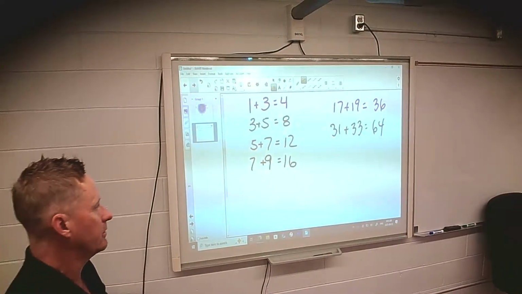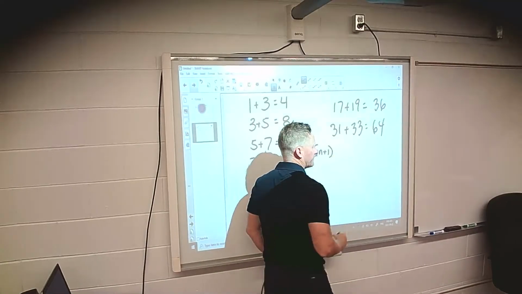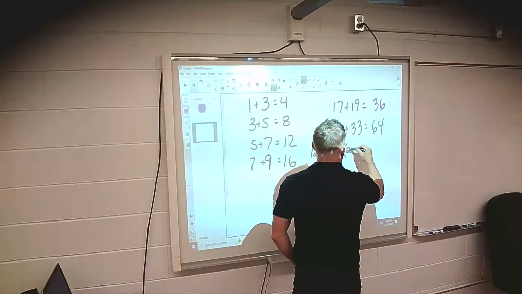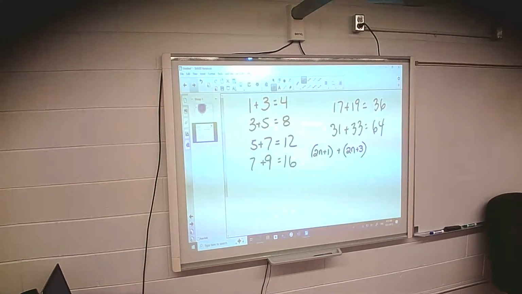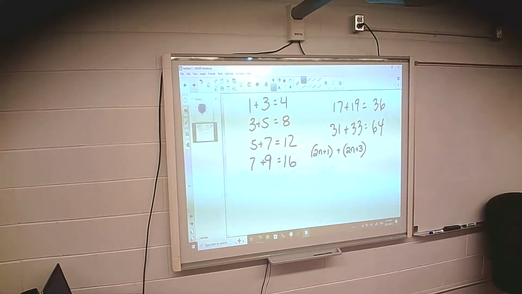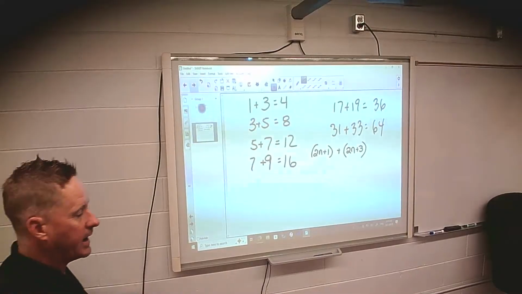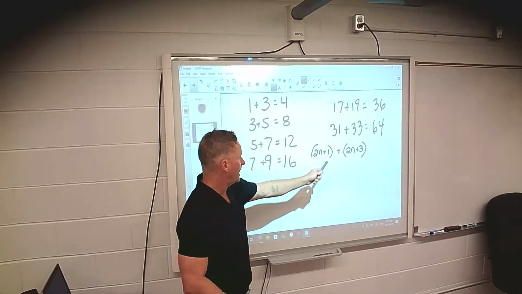Now there is a reason to do this, and that's right here. I'm going to say that 2n plus 1 is an odd number. Yes? And I add it to the next odd number, which would be that. So 2n plus 1: I multiply any value by 2, which makes it even, and I add 1, which creates an odd number. The next odd number after that is 2n plus 3, because you're going to add 2 to that number, right? So just think about it in terms of this. n is 1.